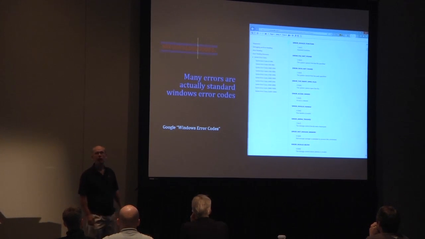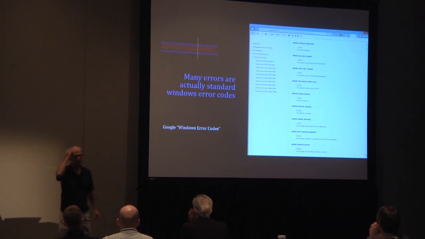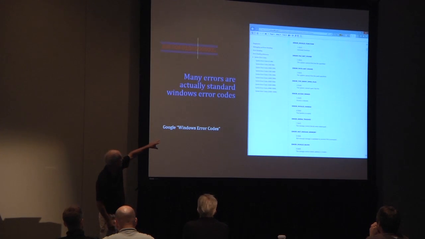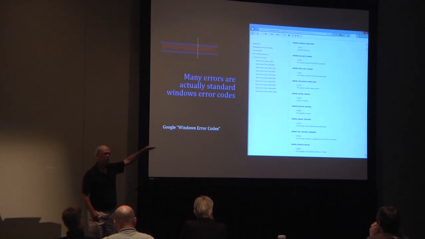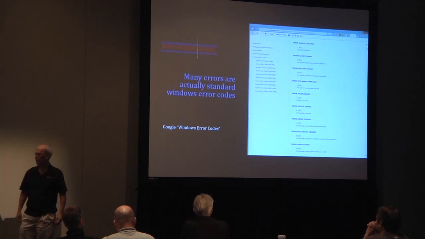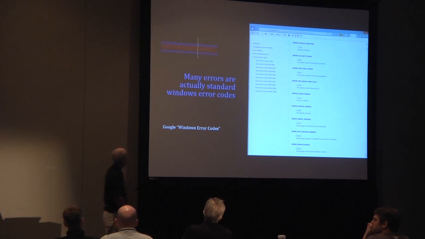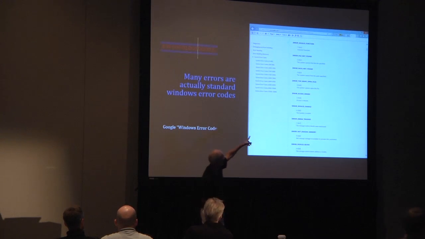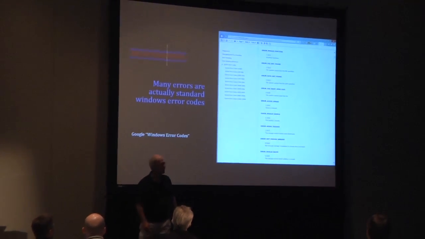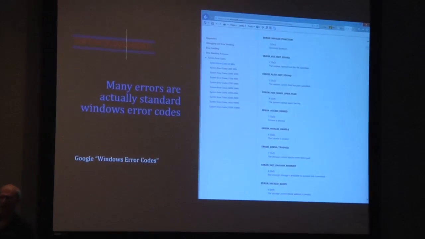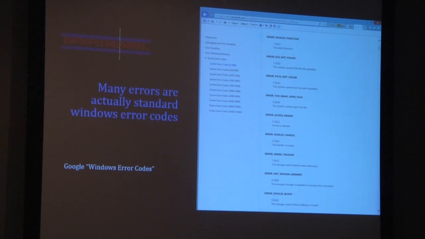Windows error codes. And one of the first 3 links is always one of these pages here, which will be the system error codes broken down by error number. So I'll go in there, find the right range, and I always want to remember that this is in hex, so I need to look at the hex numbers over there. In this case, we're looking at something that is a path not found. A lot of errors are going to be path not found, file not found, or authentication errors. Just knowing that much information helps me understand where the problem might be a little bit better and what I should be looking for in the rest of my debugging. So I always want to start here.